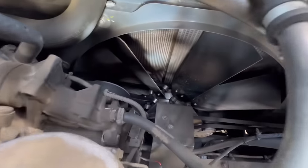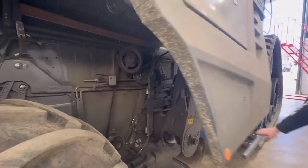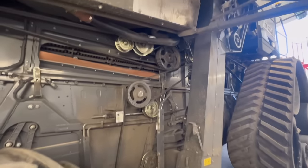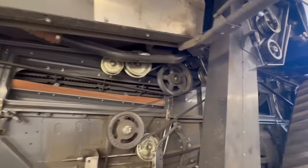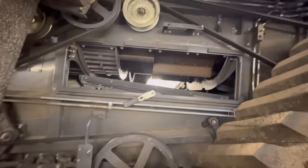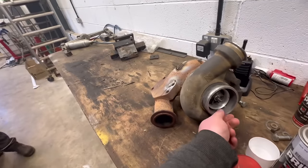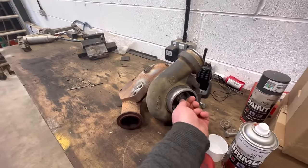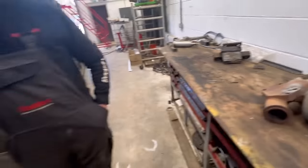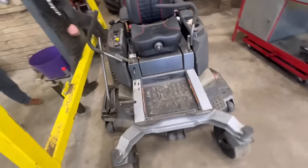Look at that fan there as well — it's going to keep you cool on a nice hot day. In the summertime we'll do a video on one of these working. Right, next stop — the workshop. Is this a turbocharger? Is my new tractor turbocharged? That's the one off your new tractor! And there's a nice mower here, look.